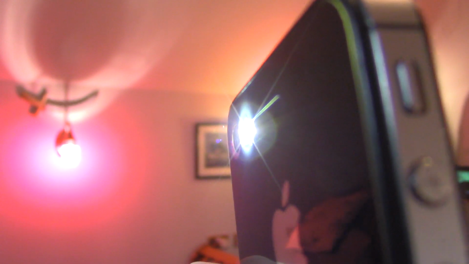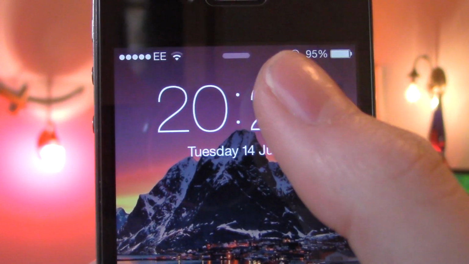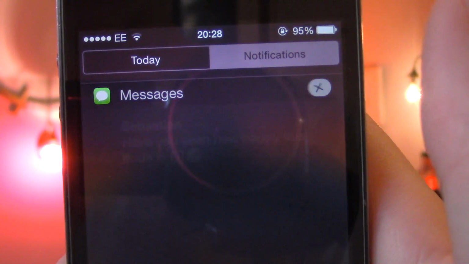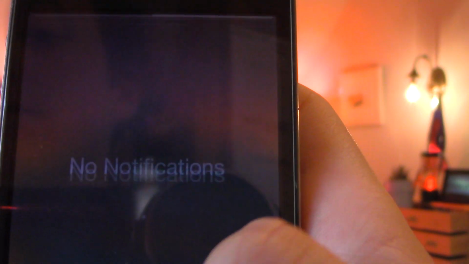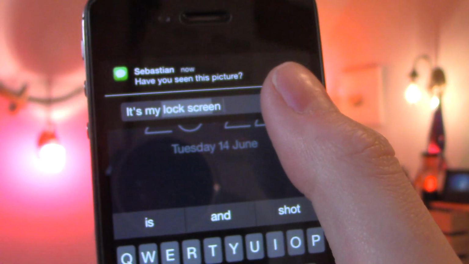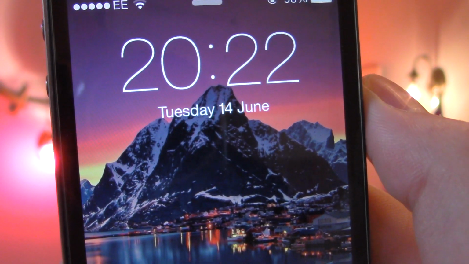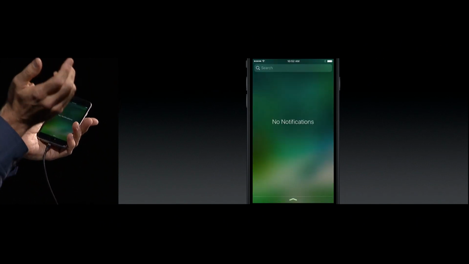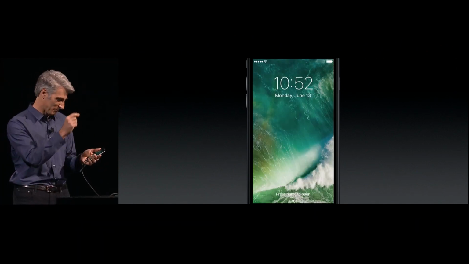One last thing I would like to mention really quickly is now you can clear all of your notifications. And I think what you do is you force touch on the X button and it clears all of your notifications without having to swipe to get rid of every single one. So that's obviously a lot better. I wish they would do that for your apps drawer so you can just quit all apps in one go, but obviously they haven't decided to do that yet. Let's hope for iOS 11 they will do that.